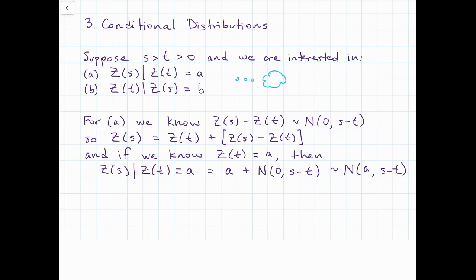Let's see what that looks like. If we draw out a Brownian motion here, we'll have t there, z of t. There's our jaggedy Brownian motion, there's time t, and at that point the process has a value of a. So again, we can imagine the process sort of starts all over again at that point, and then the distribution at time s is going to be normal with the mean equal to where we were at time t. If we know where we were, we can imagine the process starts again from that point forwards. And again, the variance is just the difference in that time interval, s minus t.